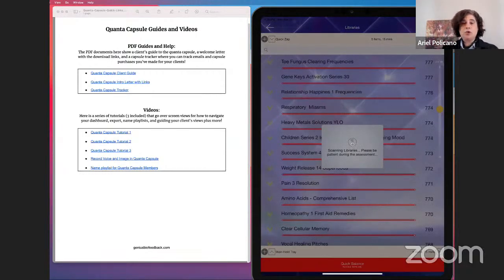Sue says, which is the trial option? It's the Insight Quanta capsule. When you download it, you'll automatically be on the trial. A client just bought a Freedom phone and can't download the app from her phone. Now, I don't know what operating systems are on a Freedom phone, but I'm pretty sure it has its own operating system. And I'm not sure that many apps are compatible with the Freedom phone.